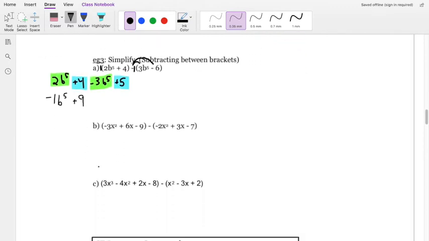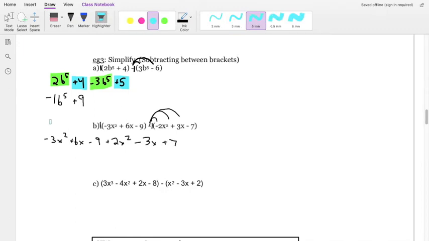Next up, we're going to go here. So remember, there's positive 1 out here and negative 1. So if it's positive 1, nothing changes. So we're going to be with 3x squared plus 6x, that's a 6, not a b, minus 9. Now here, I have a negative, so we're going to move it in, but everything's going to change signs. Because a negative times a negative is a positive. A negative times a positive would turn it to a negative, so it's just going to switch signs. Negative times a negative is a positive.